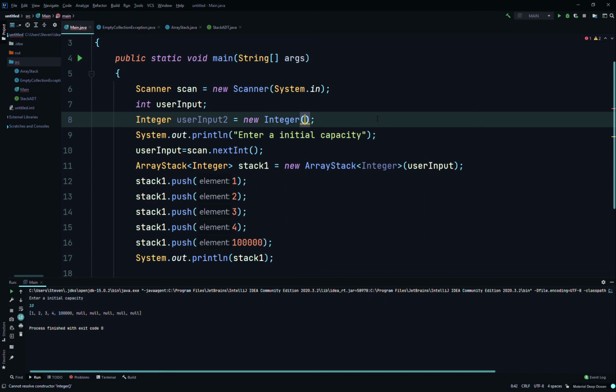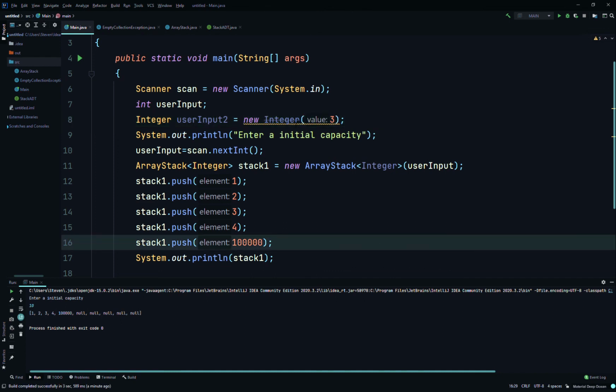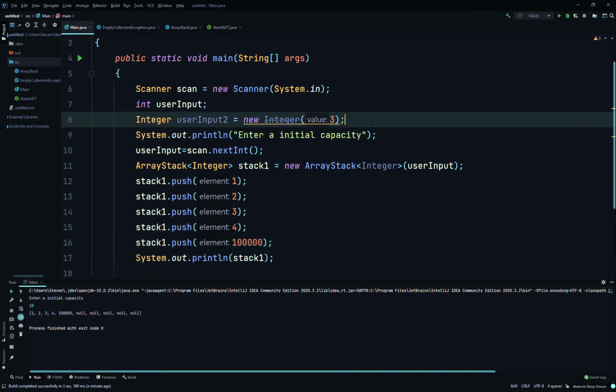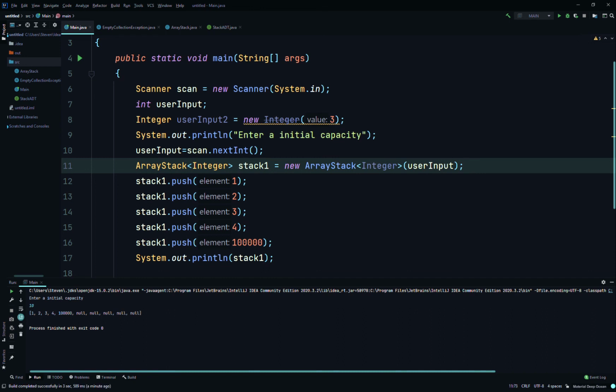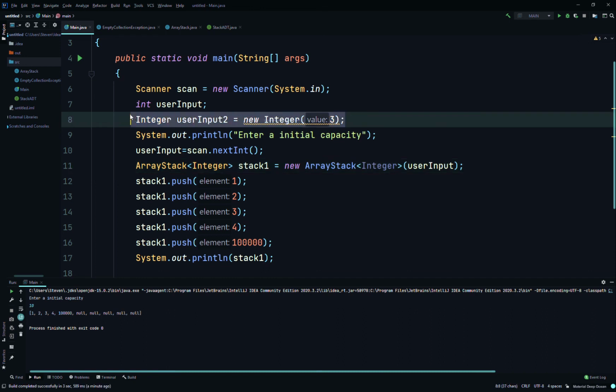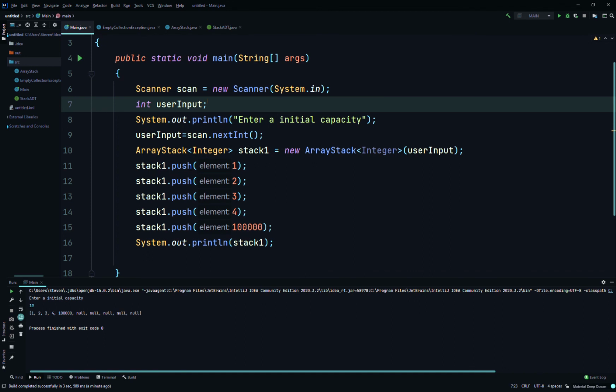Would we have to write something here? Yes. Yes, that should be right. So then we could have just done that, and then put user input 2 in there. So it's like the same thing. But that's unnecessary, it's telling us, so we'll just keep it this way.